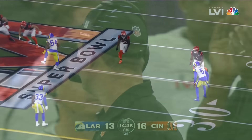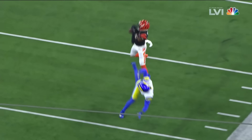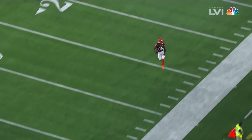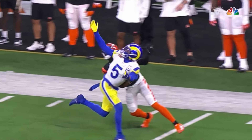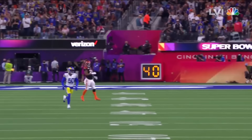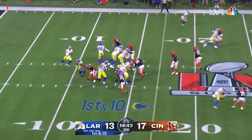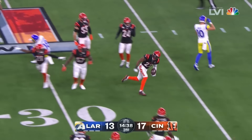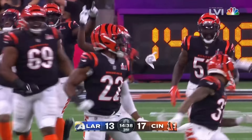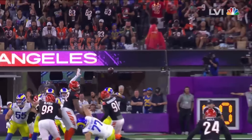Kupp in the right slot. Stafford looks that way, comes back the other way — down the left sideline, that's incomplete. Jefferson was there, had a great first half. Burrow with a little kneel down and that's going to take us to the break. On play action finding room going deep and it's caught by Higgins — a 75-yard touchdown. Really the difference so far in this game has been hitting two big pass plays against Ramsey.